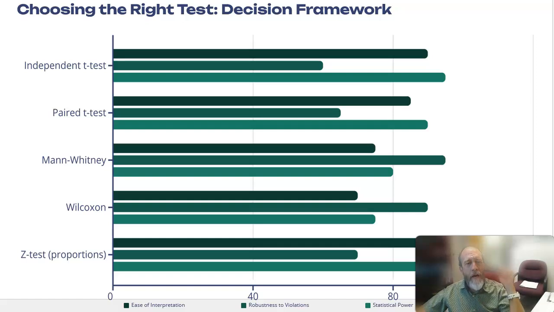So, which ones are we looking at here? Independent t-test, paired t-test, and z-test of proportions in this case. Those are the ones that you really should look at. And what do you need to be able to do? You need to be able to take sets of data, samples of data, look at what they're samples of, determine the correct type of test, generate a null hypothesis, and be able to come to a conclusion. That's what you need to be able to do.